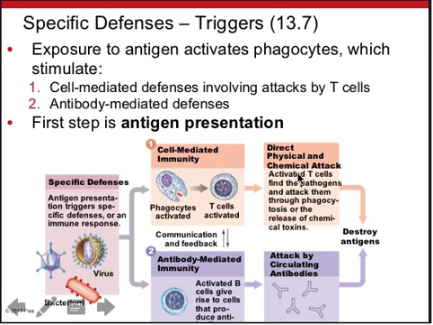The cytotoxic T cells engage in direct physical and chemical attack on infected tissue or the pathogen itself. The activated T cells find the pathogens and attack them through phagocytosis and the release of chemical toxins, while the B cells, once stimulated, will produce massive amounts of antibody that will flow through the blood plasma and eventually find their antigen target. And when they attach to it, they'll promote a variety of methods to render anything bearing the antigen as ineffective at producing disease.